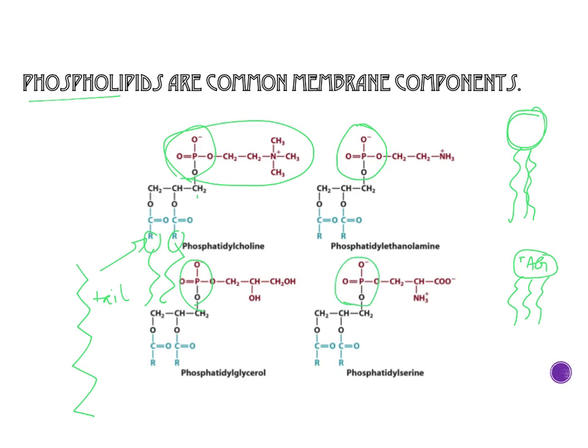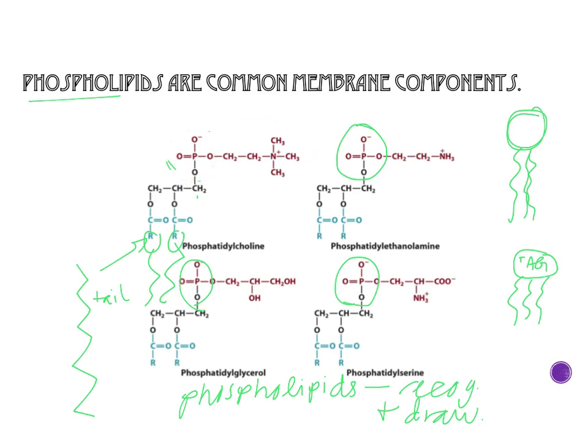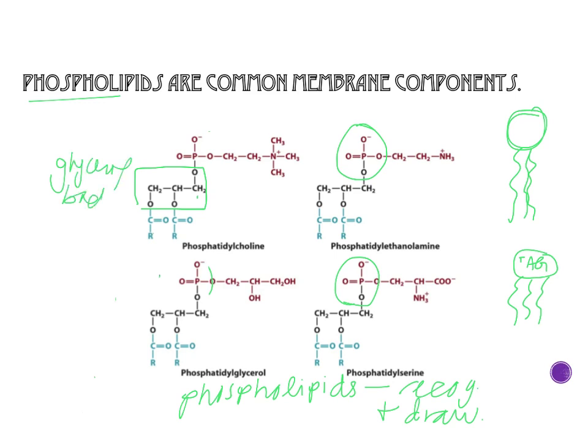Okay, these are the 4 phospholipids that you need to know. You need to be able to recognize them and draw them. So we're going to talk about each one of them separately so that hopefully you'll be able to see the different structures. And if you'll notice, these are all still attached to what would be called the glycerol backbone. So we only had 2 rounds of esterification. So these were once the fatty acid tails.